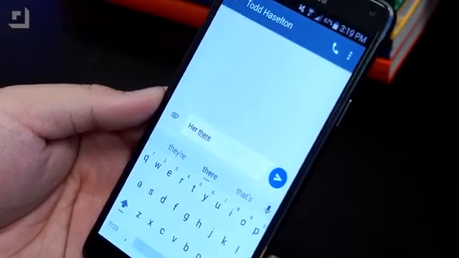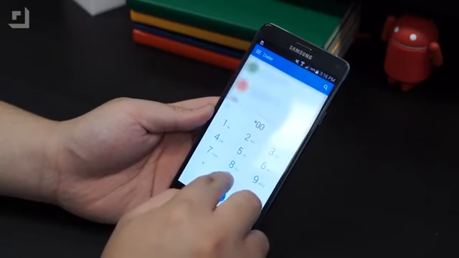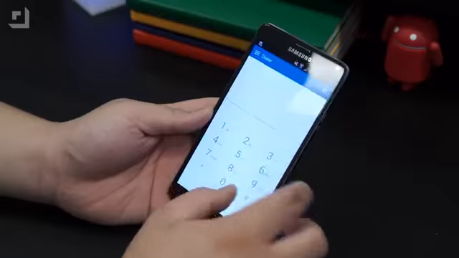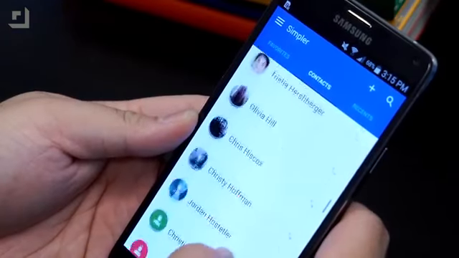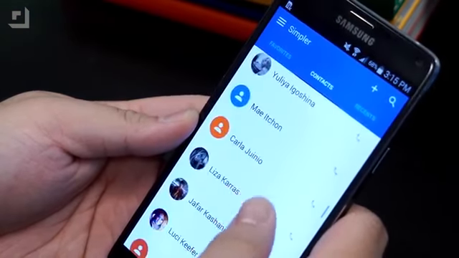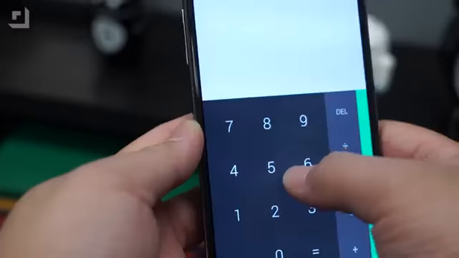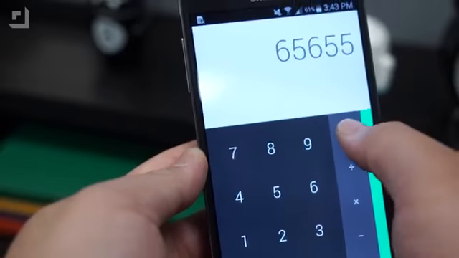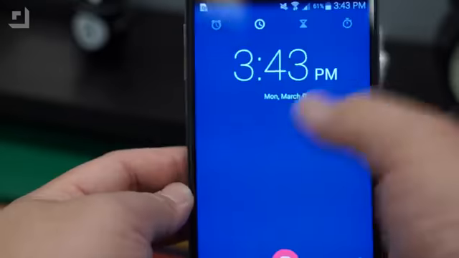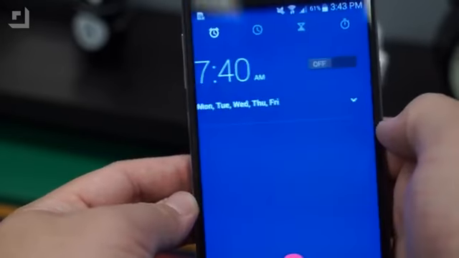I also downloaded some third-party apps like Simpler Dialer and Contacts. The dialer, which you saw earlier, sort of looks like Android Lollipop's dialer, and if you want to view your contacts, you'd have to download the Simpler Contacts, though everything works flawlessly after downloading both. I also downloaded Material Calculator and Clock L just to give the Calculator and Clock app that same material design look. And that's pretty much it.